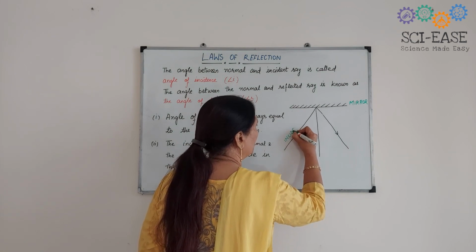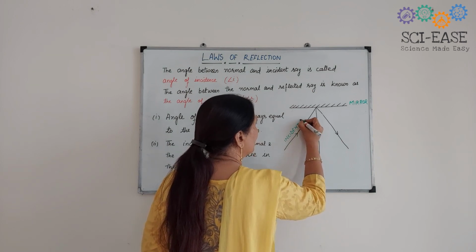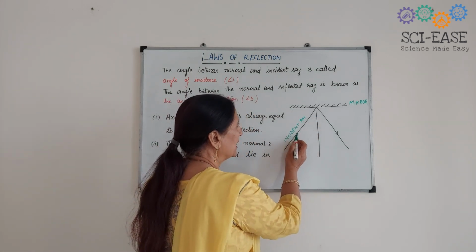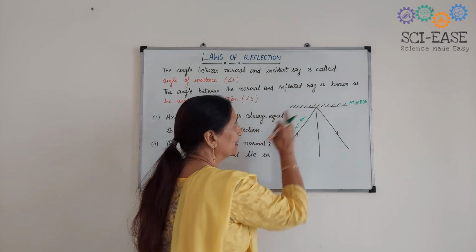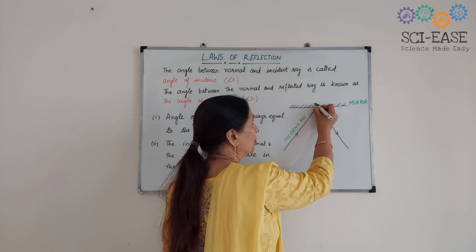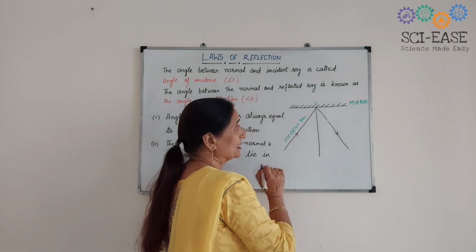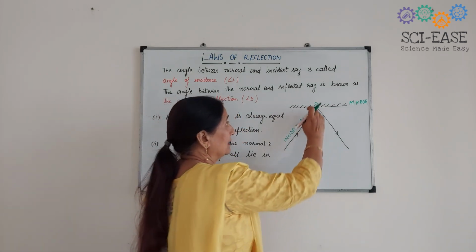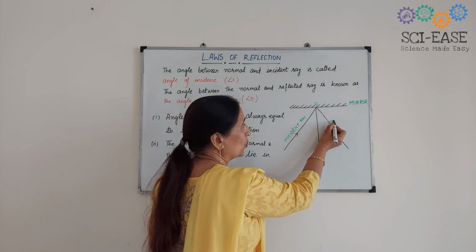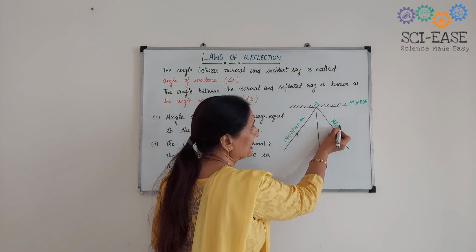In the last video, I have told you about the incident ray and the reflected ray. So this is the incident ray, and we can show with an arrow that this light goes in this direction. Now here, at this point, suppose this is point O, the reflection of the light takes place and the light will come in this direction. It will reflect and get back. This is known as a reflected ray.